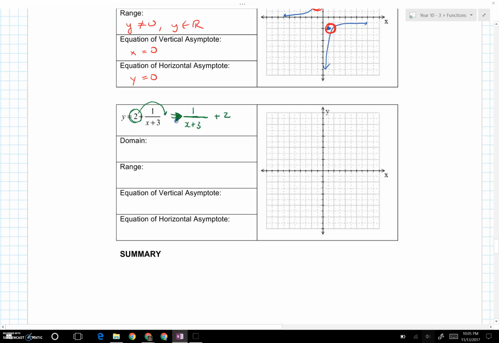And I want you to take a moment and think about why I'm asking you to move it to the end. Is there a reason that I'm saying to move it so that you can think about it a certain way? Once you've done that, I want you to think about what the plus 3 that's with the x does, and what the plus 2 that's at the end does. So take a moment, think about it, see if you can figure out how to graph it, and then test it out on the software.